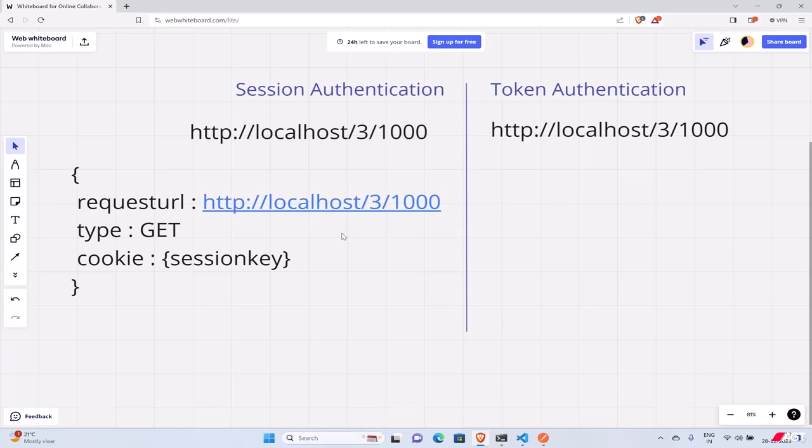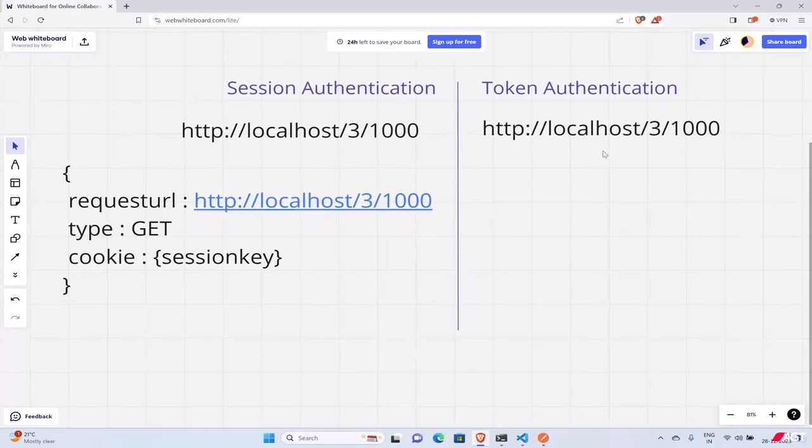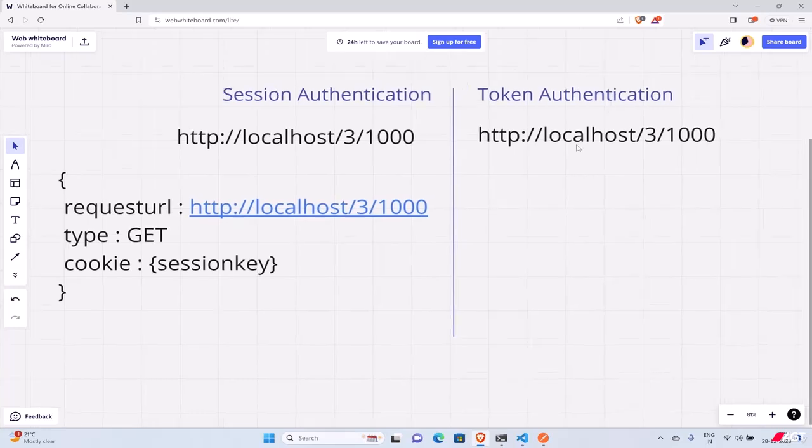In the token authentication, we send the token using the headers. That means the programmer have to explicitly mention the token in the headers, so that even though if I click on this link, it will be considered as unauthenticated. It's because even though the server is accessing all the cookies, we are not storing the token in the cookie. Rather, we are storing the token in the header, which the programmer have to mention it explicitly, and then the request should be considered as authorized request.